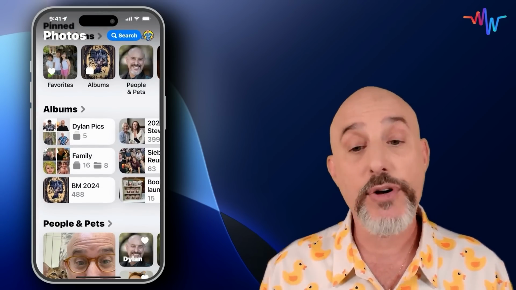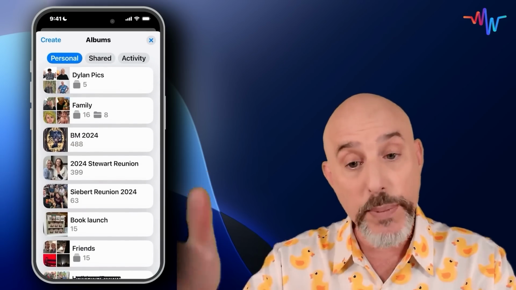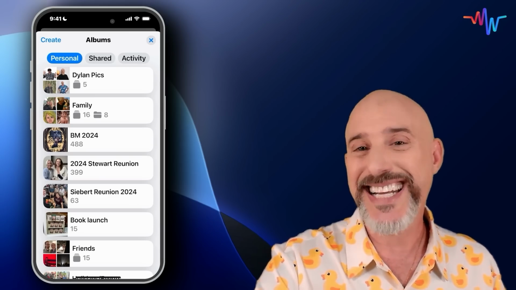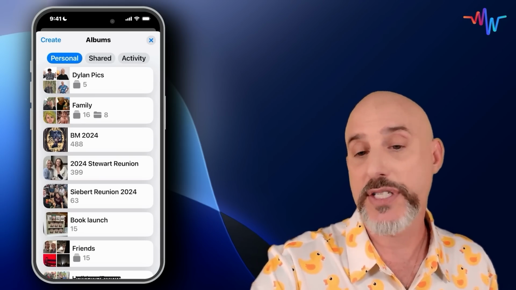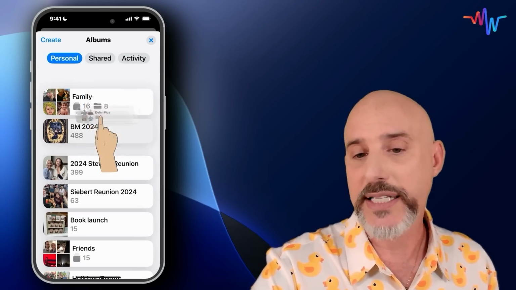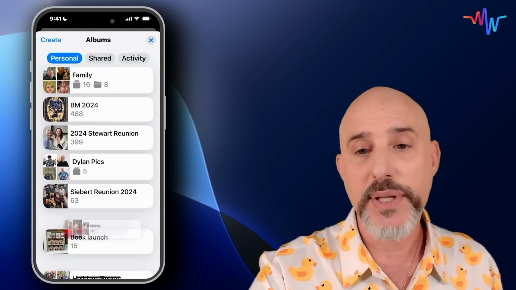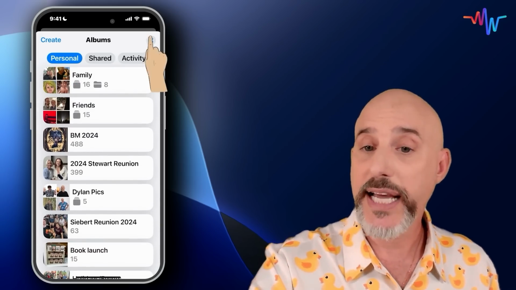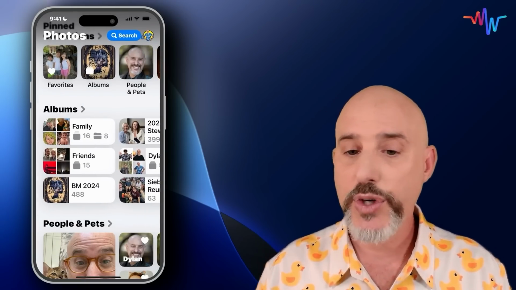Coming down a step further into our album section, if I click on the album section, it opens up all of my albums, but better than that, it gives me the ability to easily reorganize them so the albums I need are top and front and center. By pressing and holding, I can simply drag this down into any other position or drag something else up to make room for it, just like that. And when I click the X button, the album section has been reorganized with whatever choices I made.